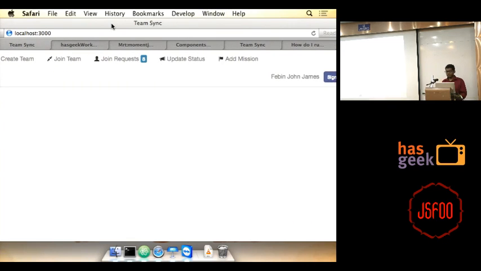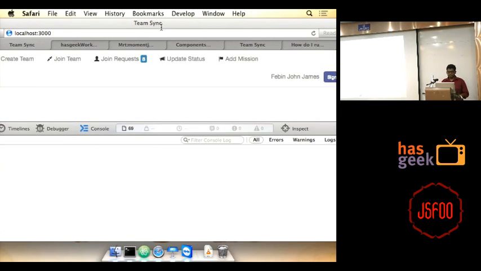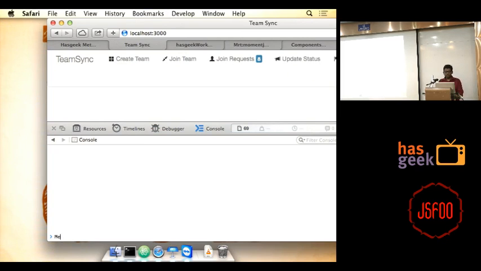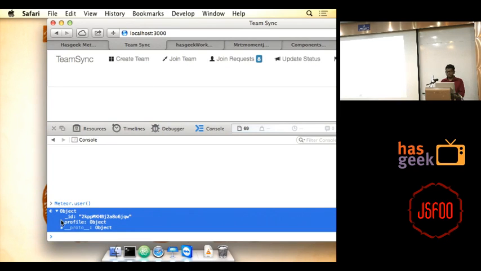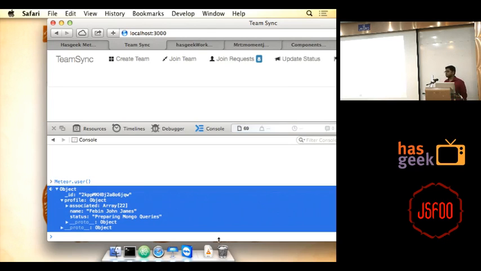So we know we are logged in, but how can we get the details of the user, right? So what we can do is Meteor exposes a function, Meteor.user, which is nothing but the details. So this is both server side and client side. The benefit of using it on the server side is that if you use Meteor.user there, we can know if it's a valid user or not, if the user is logged in. Because on the client side, they can change the ID and send it back to you, but on the server side we can verify it. So that's the use of Meteor.user. You guys are getting it? And if the user's not logged in, what will it become? It won't return anything.